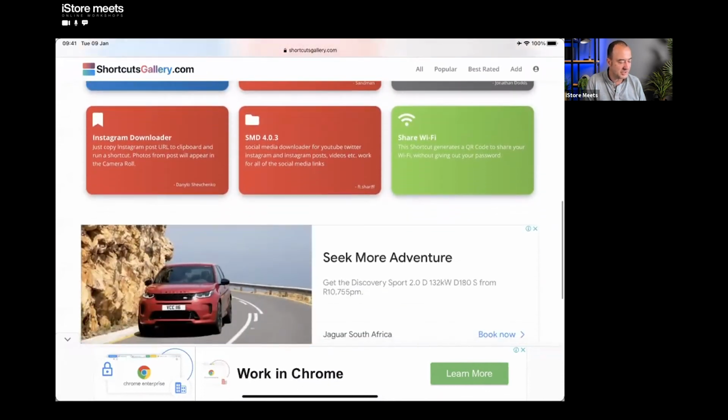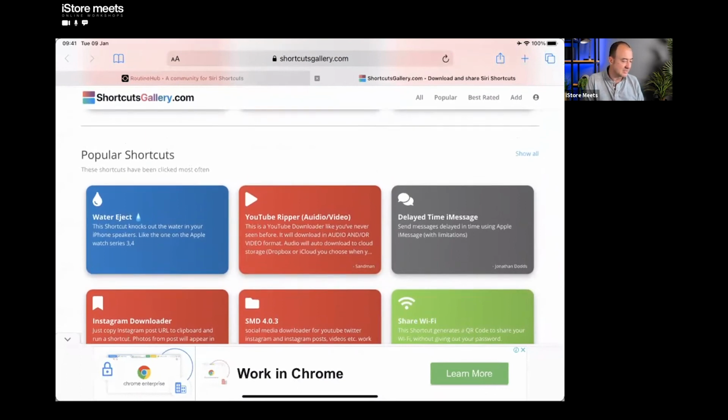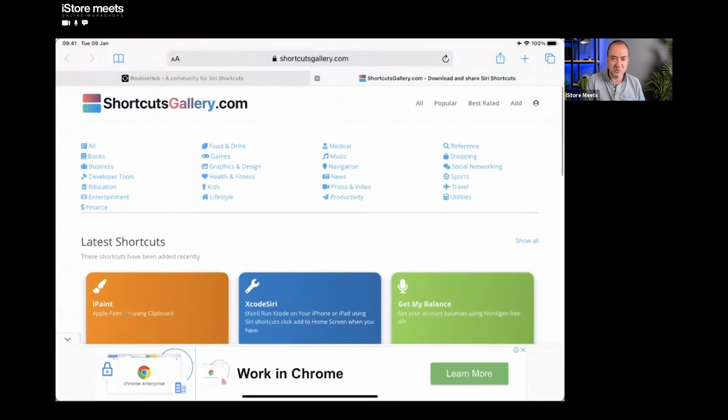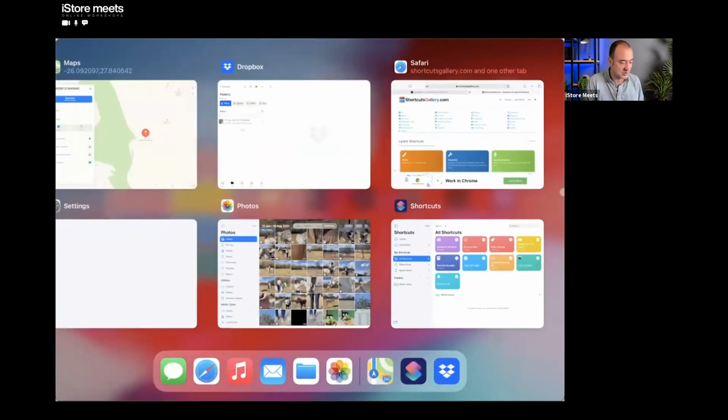Just a word of caution here is you probably want to make sure whatever you're downloading is something that is going to be checked and from an official source, because you don't want to be downloading something that's going to do weird things, right? So these are good places to maybe start, but I do want to make sure that you are aware that you are going to have to be careful in terms of what these things are allowed to do.